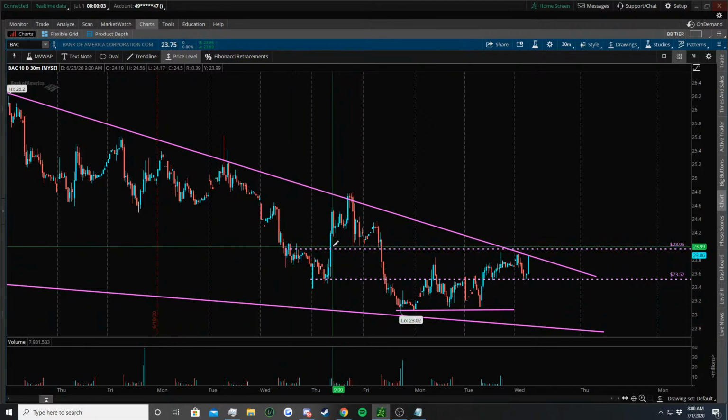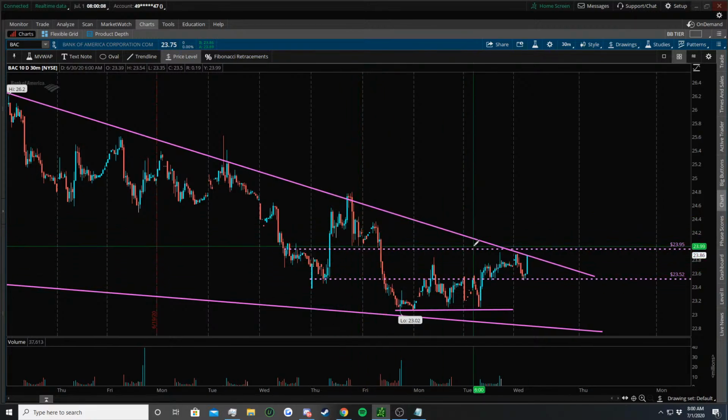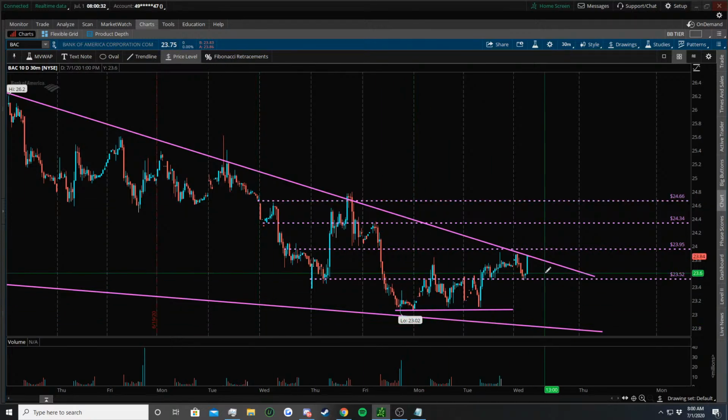I like the information here before it made its bigger move up as well as the bigger move down. Slight head and shoulders, not entirely below that, because I have a good support here before it did make its big move down. Which looks bloody. But it looks like a falling wedge almost, so it might pop out of this range pretty soon. So definitely watch it to break that 23.95. If it does, it's going to most likely head towards 24.30s. Above that, 24.60s. Below this, I like this little line here, that 23 flat. That's probably what I'll go with in the list.